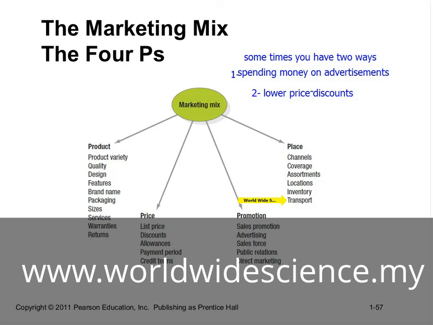I don't mean a manager should choose just one. Sometimes a manager can choose one thing from each part. For example, at the same time, go to brand name and improve my branding, and at the same time go to list price, and also advertising, and also coverage and channel. Sometimes you can do all at the same time, sometimes at different times.